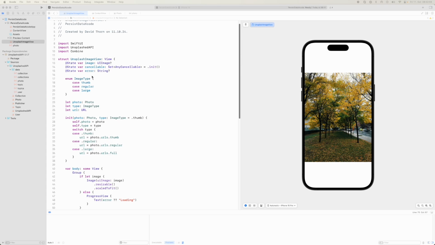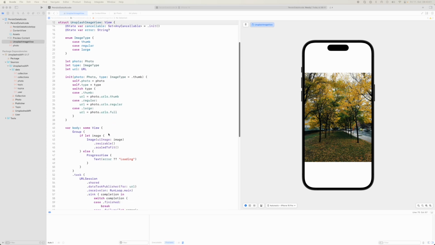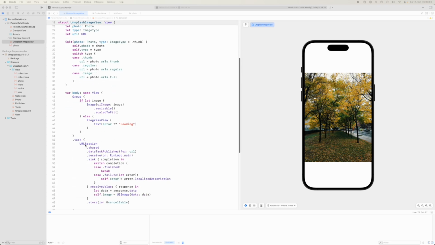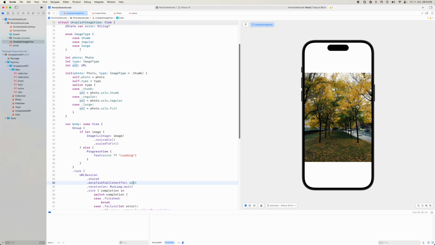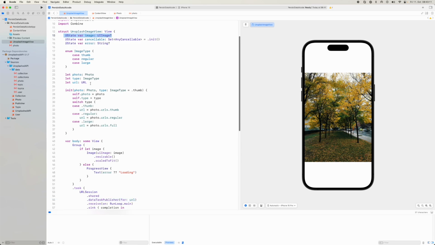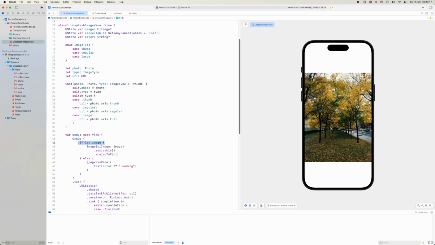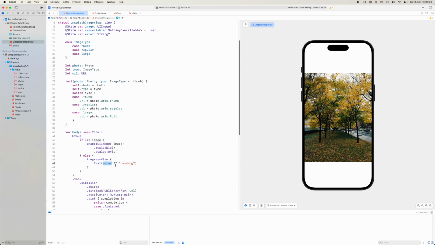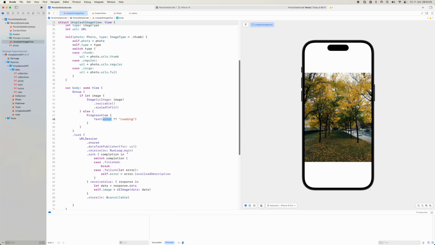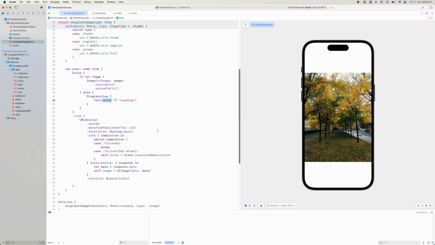I've just created it. Let's have a quick talk through this. We are basically downloading the URL for this one unsplash image, and then we are populating this one image property in here. When it does exist, it's displaying the image as you can see here, and when it doesn't exist, it's displaying this one text here, or it's displaying the error first or the loading. And yeah, that's basically it.